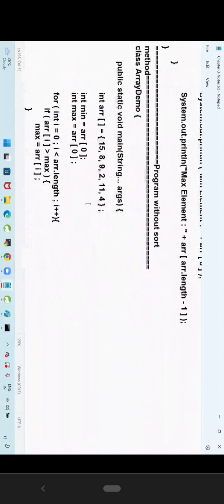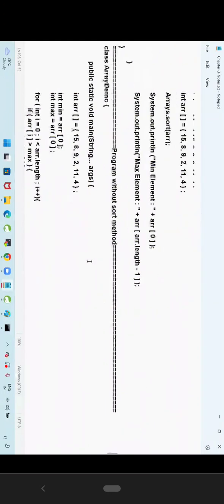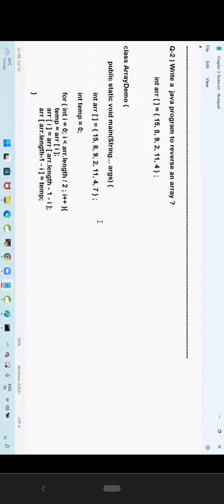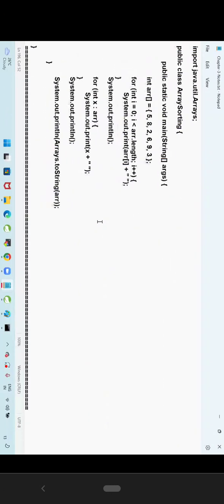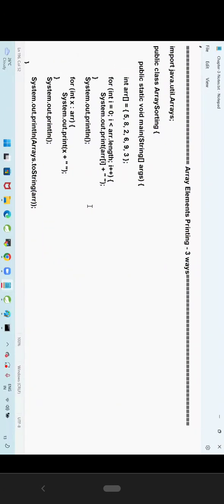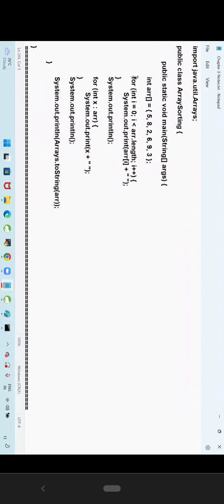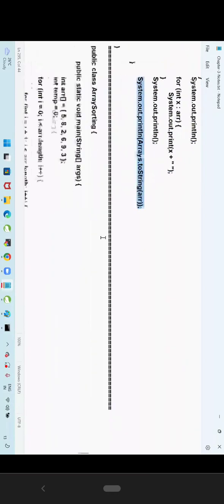Perfect. And we have implemented several programs on the arrays. How to find min element and max element, how to reverse the array, how to sort the array, and how to print array elements. We are able to print the array data by using for loop, by using for each loop, and by using Arrays dot toString.